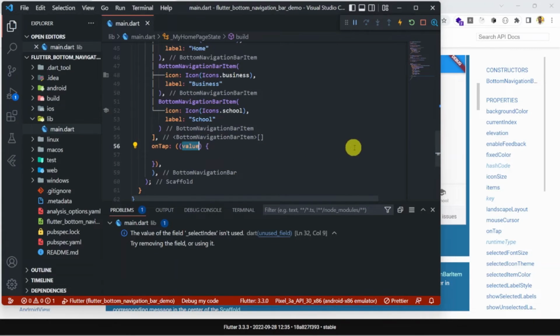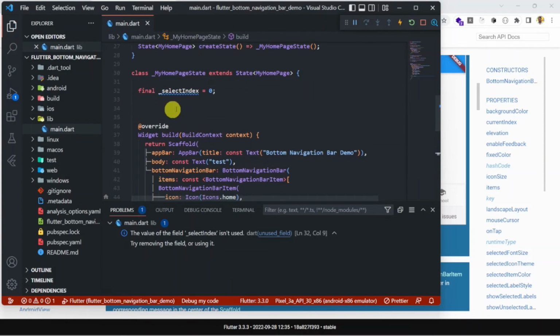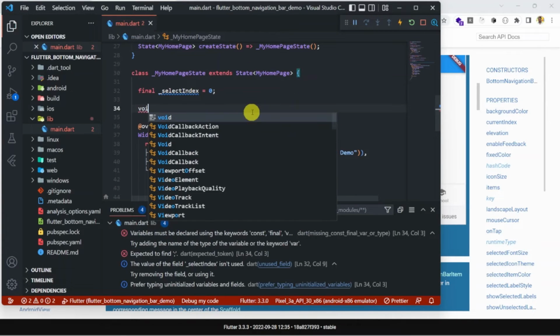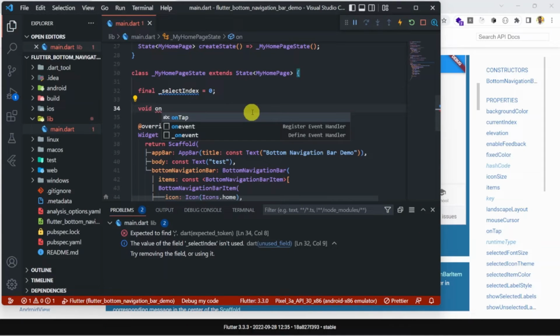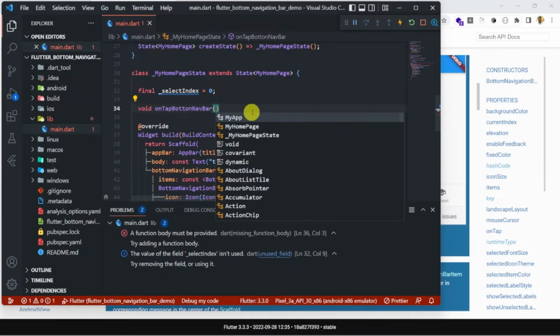So what we need to do here, on top of that, we need to click it. So I will make a void function, onTap bottom nav bar, right?